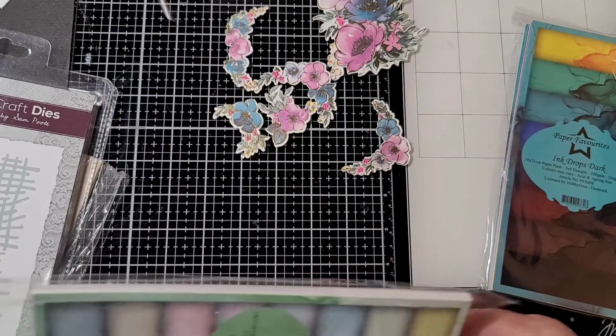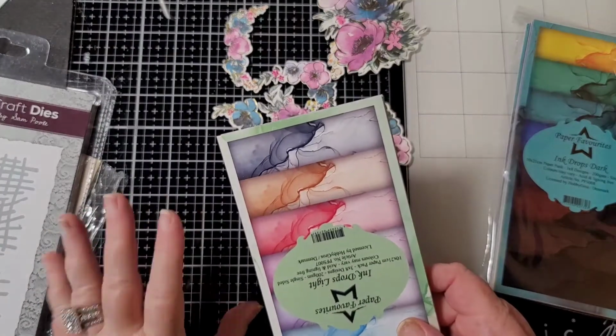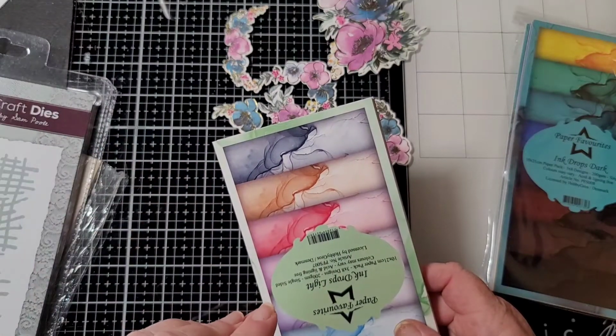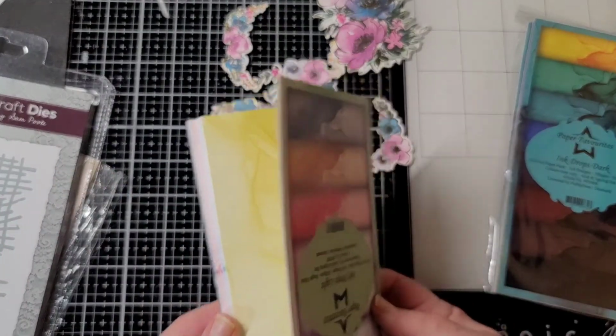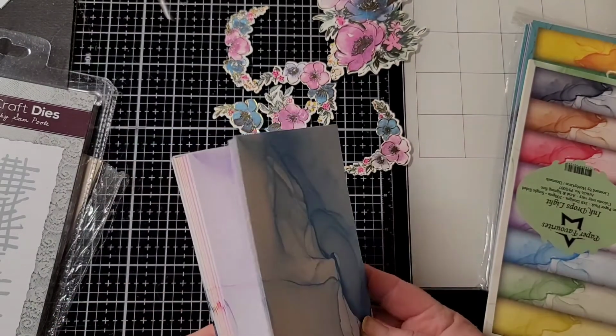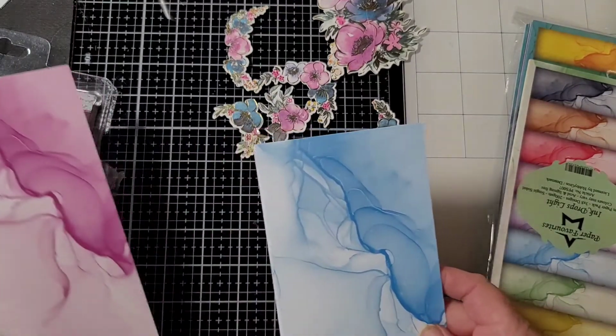At the store we have, I think it's Pink Fresh. That's really a cool slimline die, and it doesn't cut anything out. It just cuts into it, and it looks kind of like a sweater. Anyway, it's really cool looking. Okay, so blues, baby blue, and a pink.